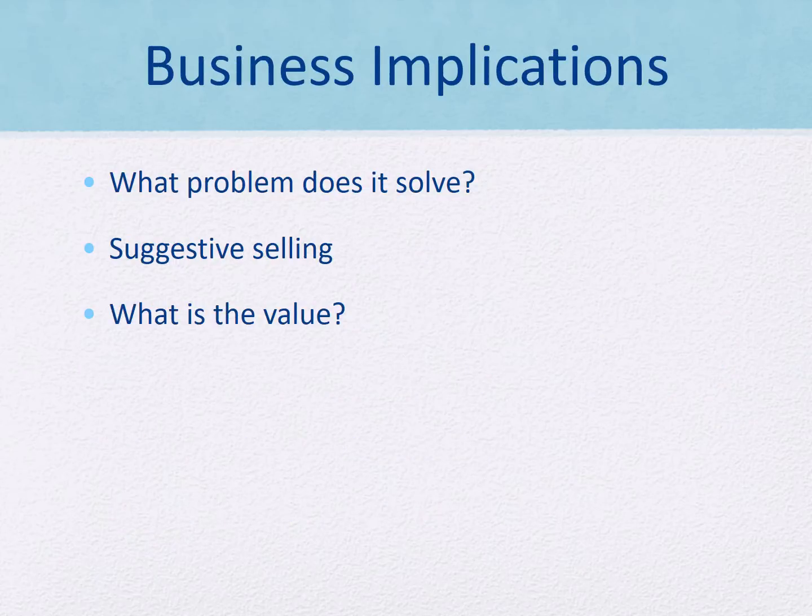So some of the business implications. So the question, what problem does it solve? Some of the problems that e-commerce has solved are they've improved the speed of the service, increased the availability of products and the span of products that consumers have to choose from, and often these items are offered at a lower cost as well. This is how these businesses are more successful than physical storefronts.